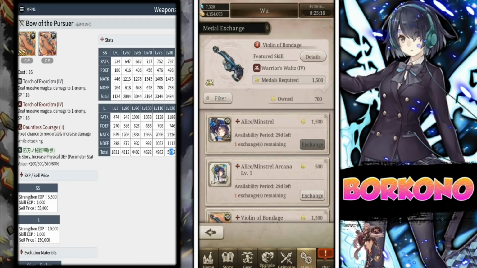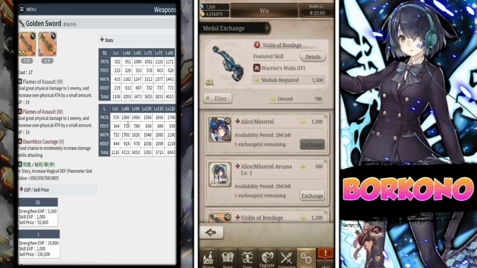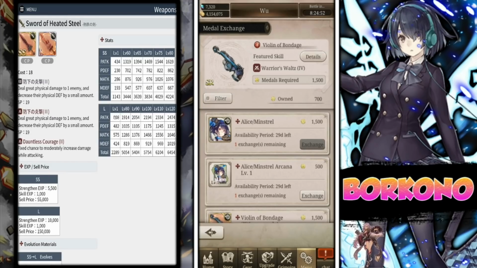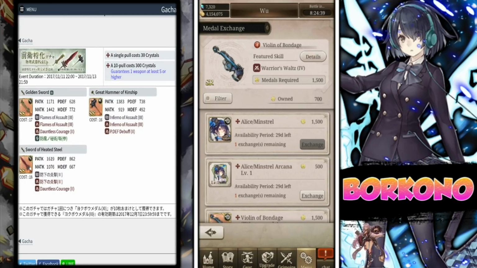This bow is 5,272, but its magical attack is absolutely insane. It's spec towards magical attack. Now this Golden Sword is really weird because it's spec towards magical attack and it should be spec towards physical attack. But at the same time, it has Dauntless Courage 2, so you can't really complain about it. Sword of Heated Steel, this thing's absolutely insane. 1900 attack. These weapons are just so good. The Great Hammer of Kinship, 1600 attack, like 1900 attack, honestly, for a base weapon.